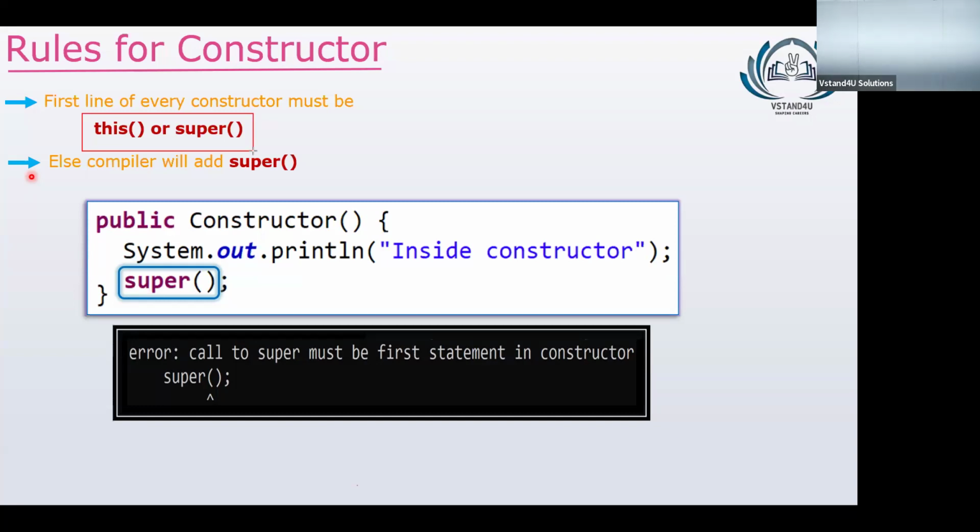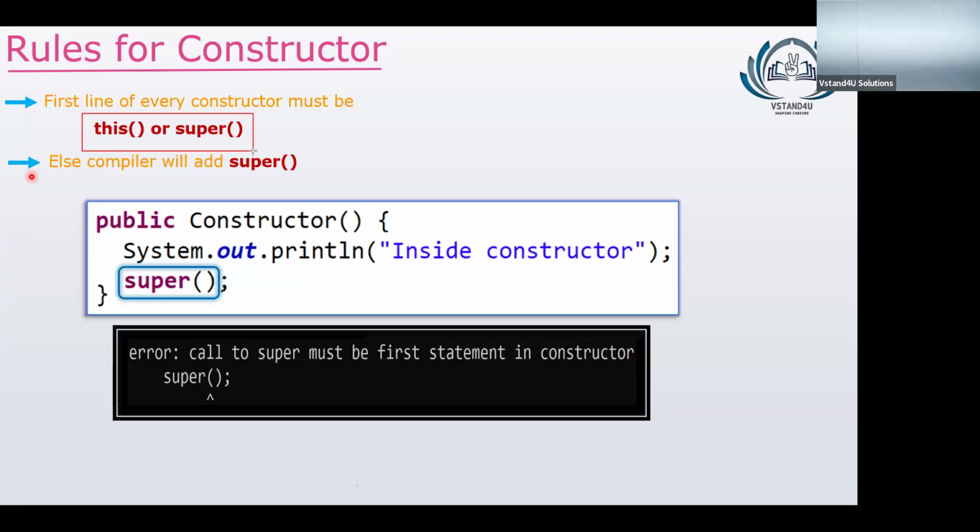Pay attention. The rule is simple. The this constructor call or super constructor call will remain the first line of the constructor body, and either of them will come. Together they cannot come. Am I clear? And most important, the last point: these constructor calls can be called only from the constructor body. You cannot call them outside anywhere. I'm telling you now, later we'll conclude. The point is, the this or super constructor call can be called only from the body of the constructor, as a first statement.